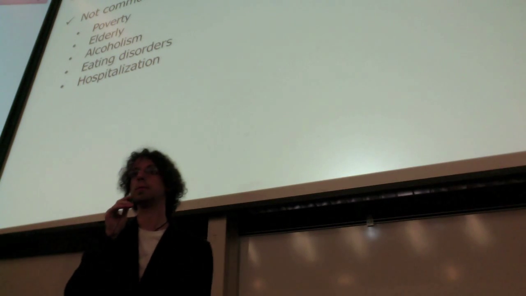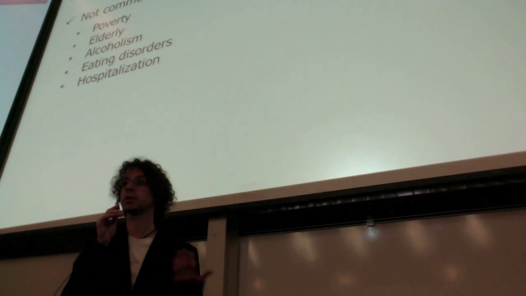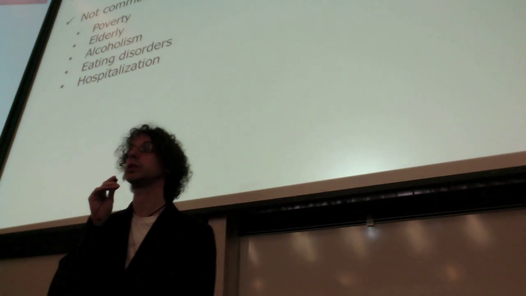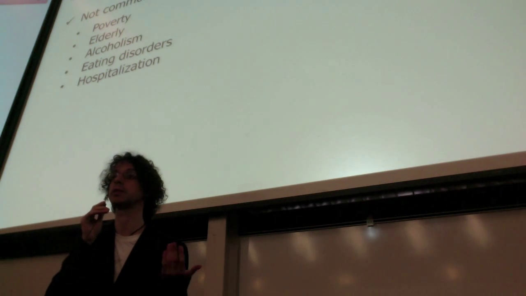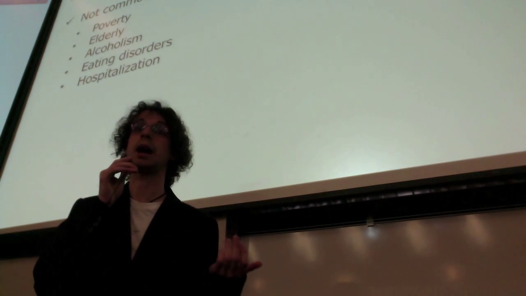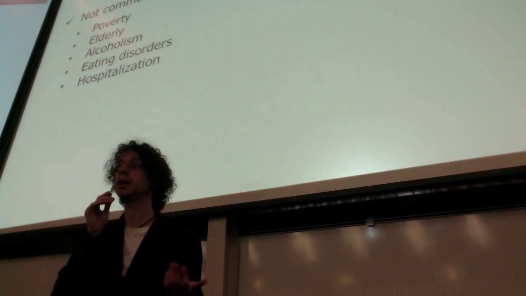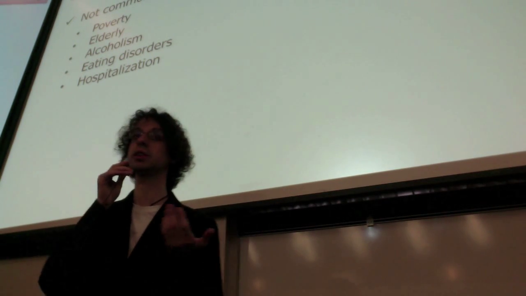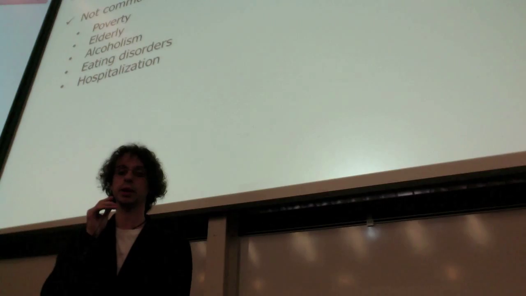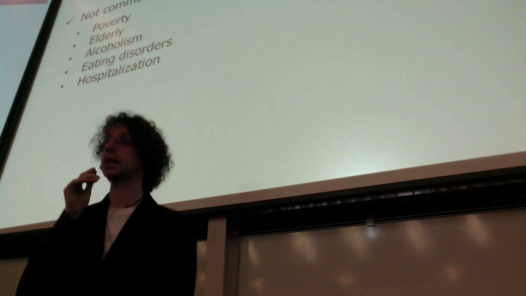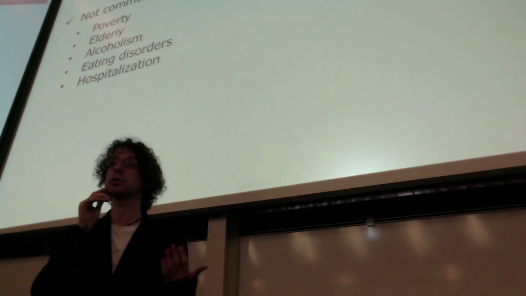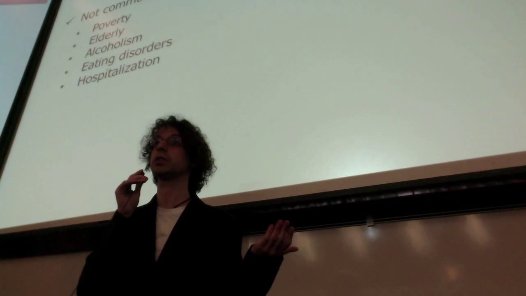Alcoholism, you know, alcohol is not a nutrient because it doesn't really do anything good for us, but it provides calories, a lot of them actually, seven calories per gram, so more than proteins and carbohydrates, almost as much as fat. So if you drink a lot of alcohol, and it also suppresses appetite, so very likely you will not be hungry and you will not be eating enough. And so you'll be missing a bunch of nutrients including proteins. Eating disorders is another problem in our societies, and you will have very interesting lectures from your TAs Bri and Rachel on eating disorders, but definitely anorexia nervosa can carry also problems of just not getting enough proteins together with everything else.